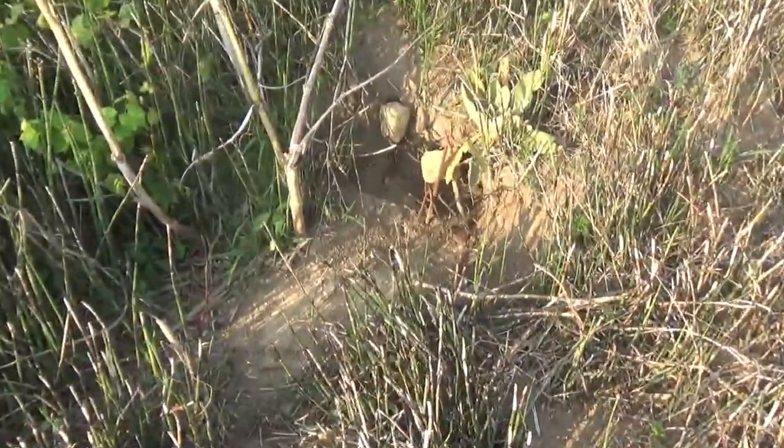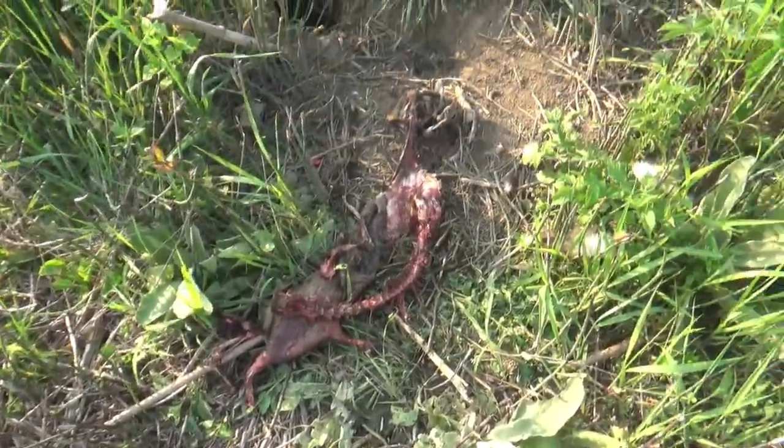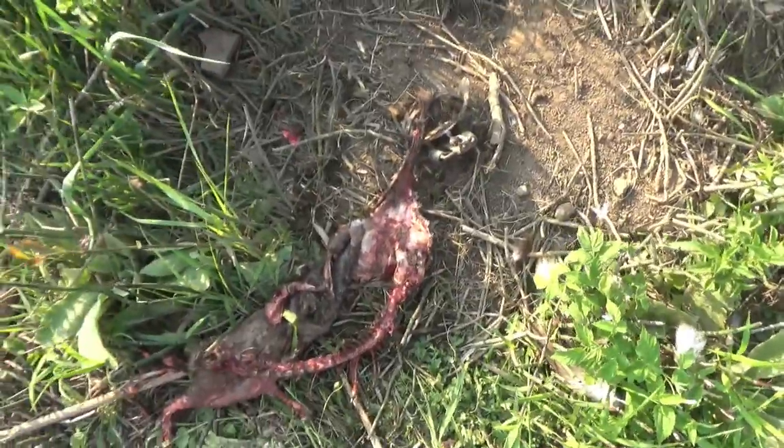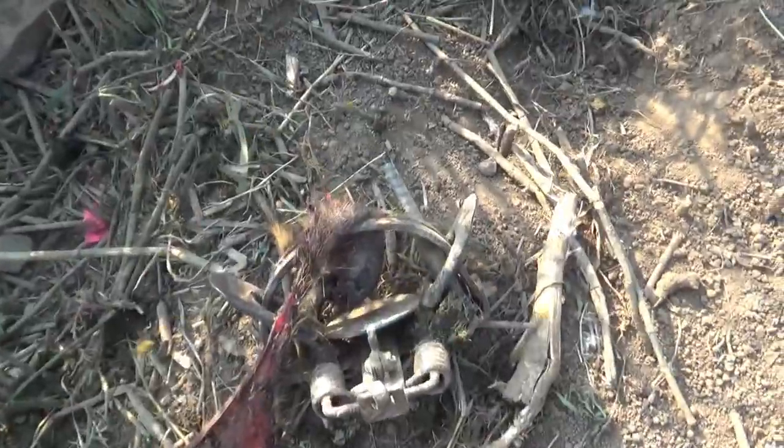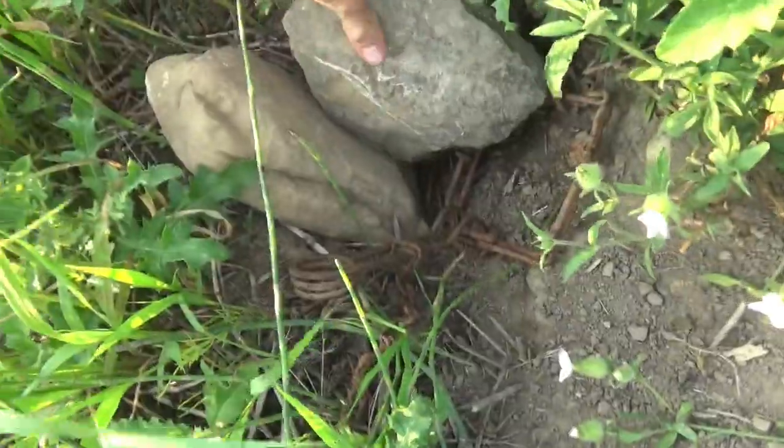That was when I broke my personal record — 12 groundhogs in one day. Looks like I didn't get all of them and I'm having to come back and trap some more. Checking a bunch of empty traps — looks like I did a pretty good job last time. My other foothold trap at this location — it looks like something got to him before I did. At least we got another groundhog, but something ate it. Missed one right here at this hole.